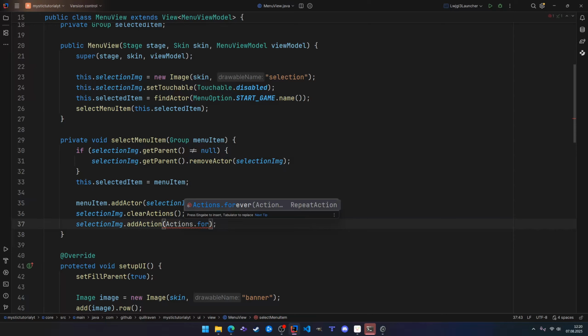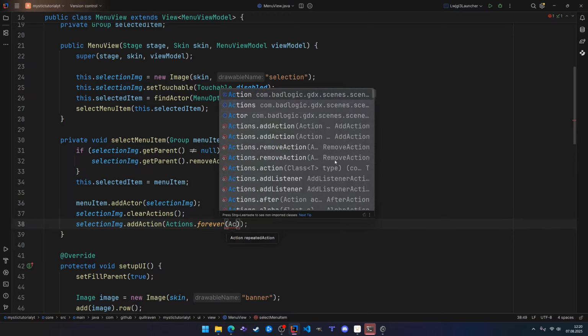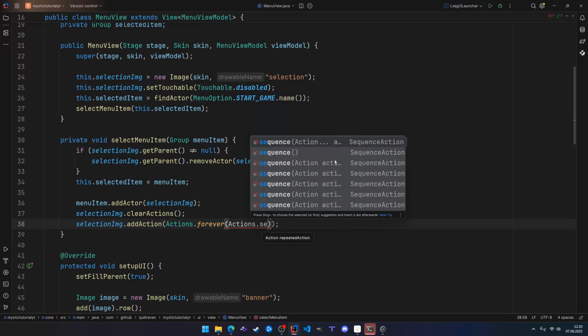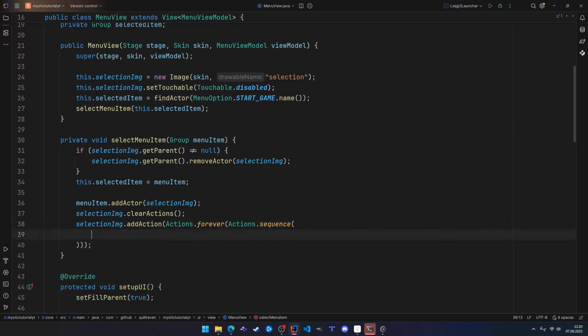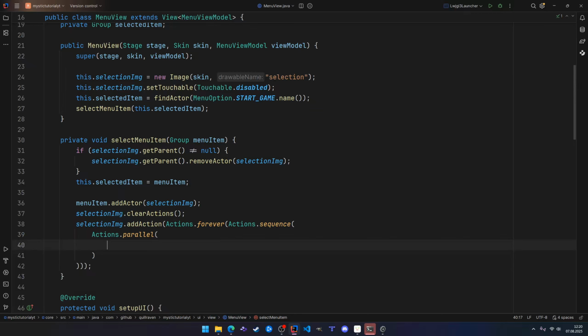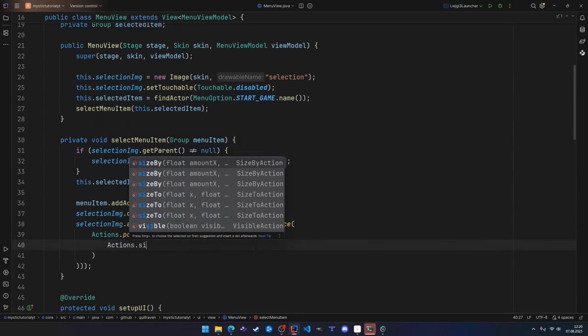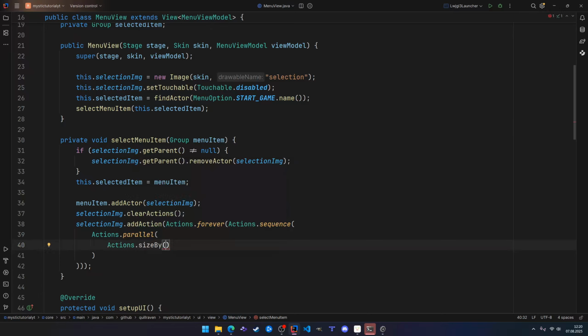One of these actions is forever. So it simply repeats whatever action I define now forever until I stop it or remove it. And we are going to define a so-called action sequence, which takes in an arbitrary amount of actions. And the first action is a parallel action, so two actions that run or are updated in parallel. The first one is a size by, where we increase the selection image's size by a specific value on the X and Y axis.